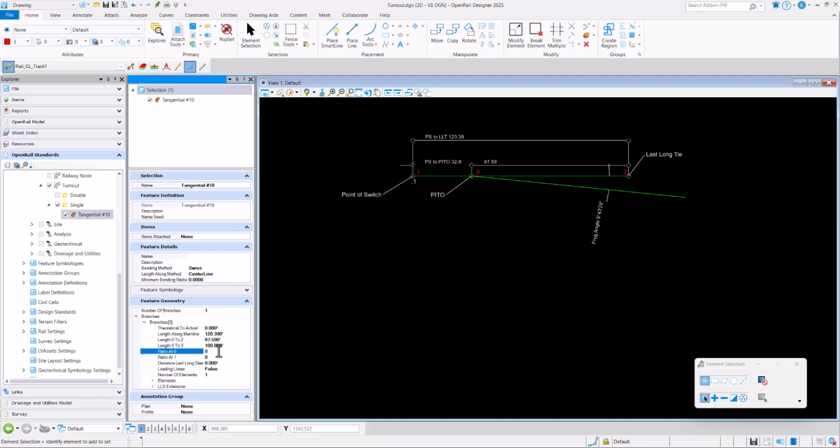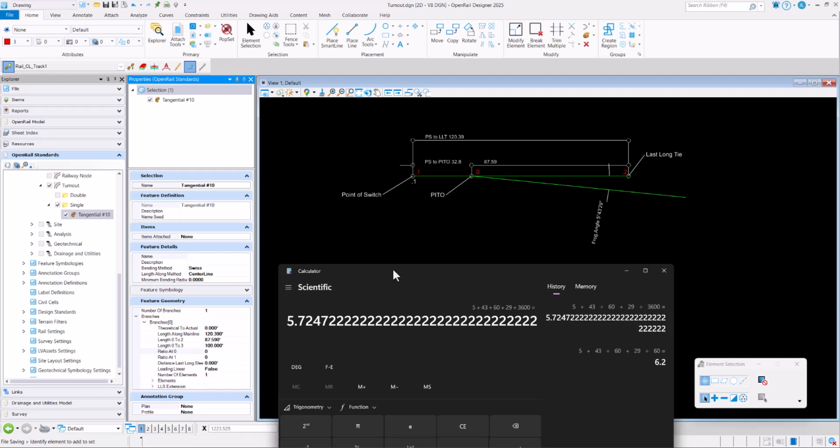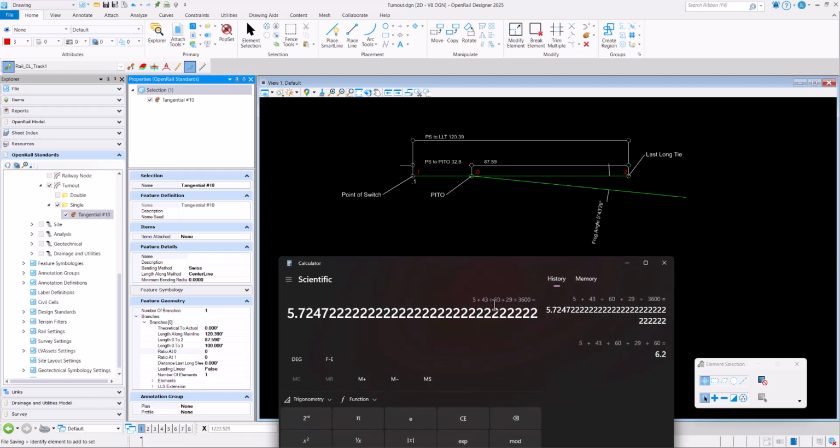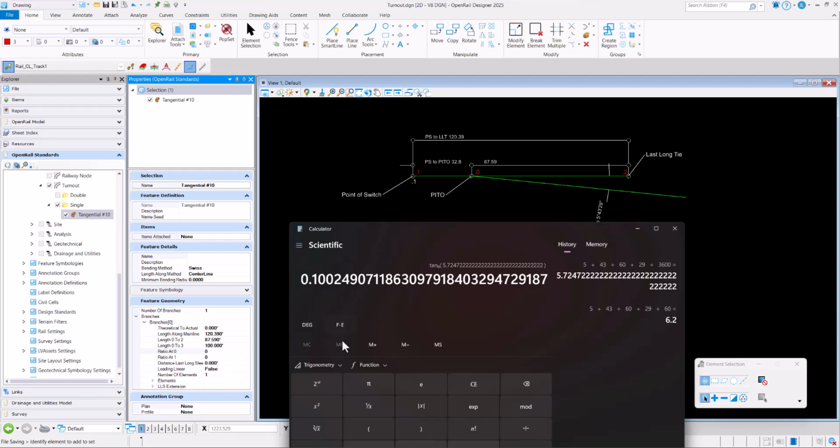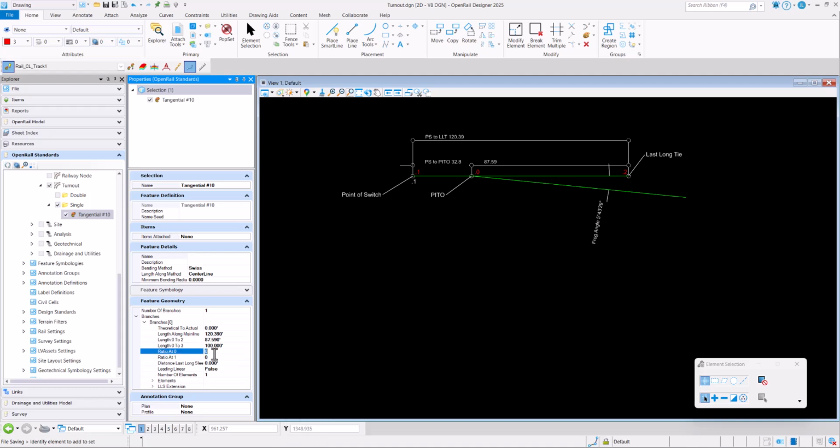So only the length 0 to 0.2 is calculated as the difference between PS to last long tie and PS to P2 value. For the angle, we cannot set the frog angle directly, so we are using the ratio, which is the inverse of the tangent of the frog angle. So we can just copy the ratio here and set it as the ratio at 0.0.